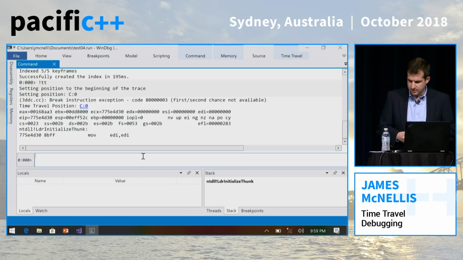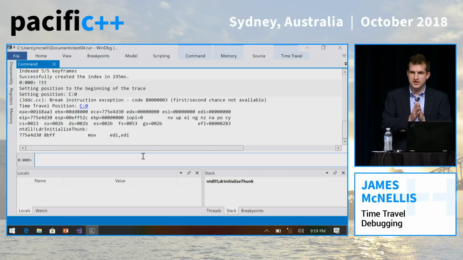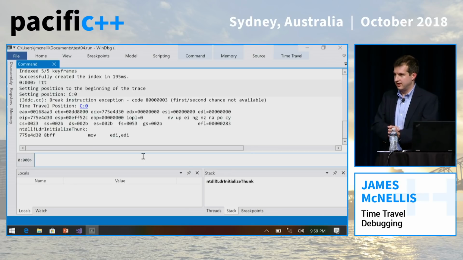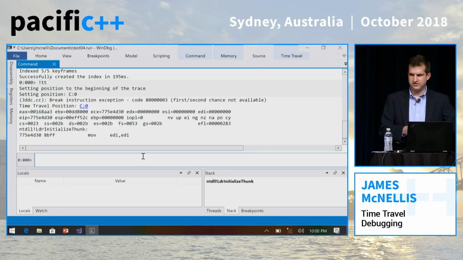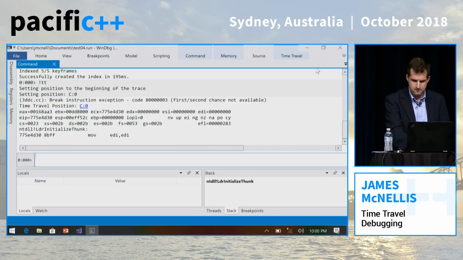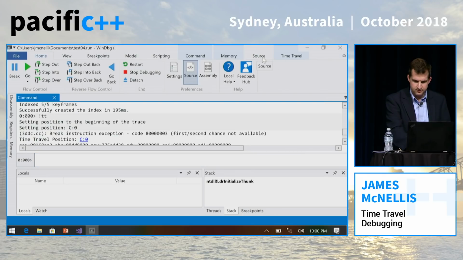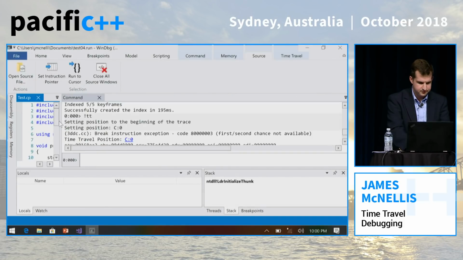So then, when it's in here, you can now debug it as if it was a live process. And it starts off at the beginning of the trace. So right now we're positioned at the exact moment that we started recording execution of the program. This LdrInitializeThunk is a function that's very early during process initialization. So we could single step through to see what the program does. The first thing I want to do, though, is open the source file for this program so we can take a look at it.